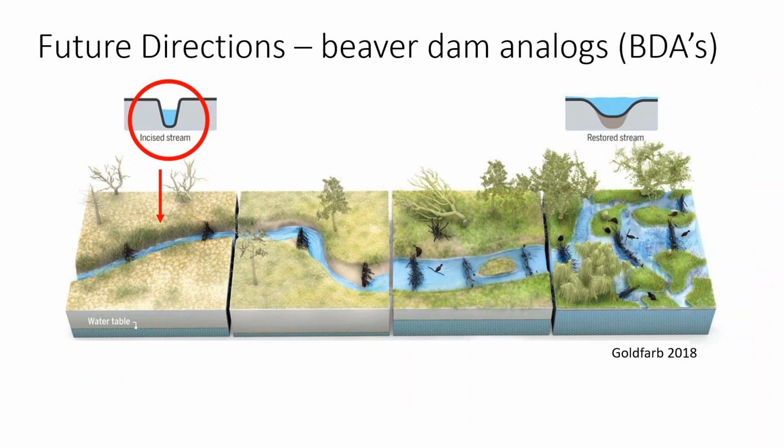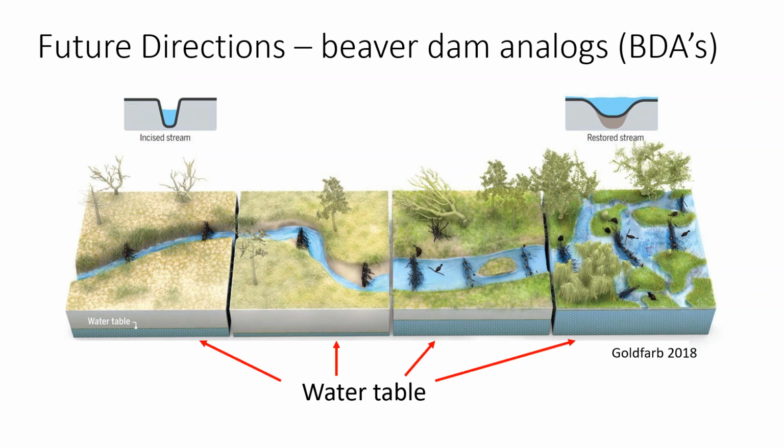So this is what we're going for in general, like many of you, is adding structure and complexity to eventually add beaver into a system where beaver can maintain it. Because this is not the place to drop beaver in usually. This looks nicer than a lot of our systems are, but we're finding that it's just too high of flow, too high discharge for beaver to really be successful in here. But if we can add the structure and then add the beaver, there's going to be a lot greater success rate. And then your water table just comes back gangbusters at that point and supports a lot more acreage for the little work that you did, and beavers are the best at maintaining them.